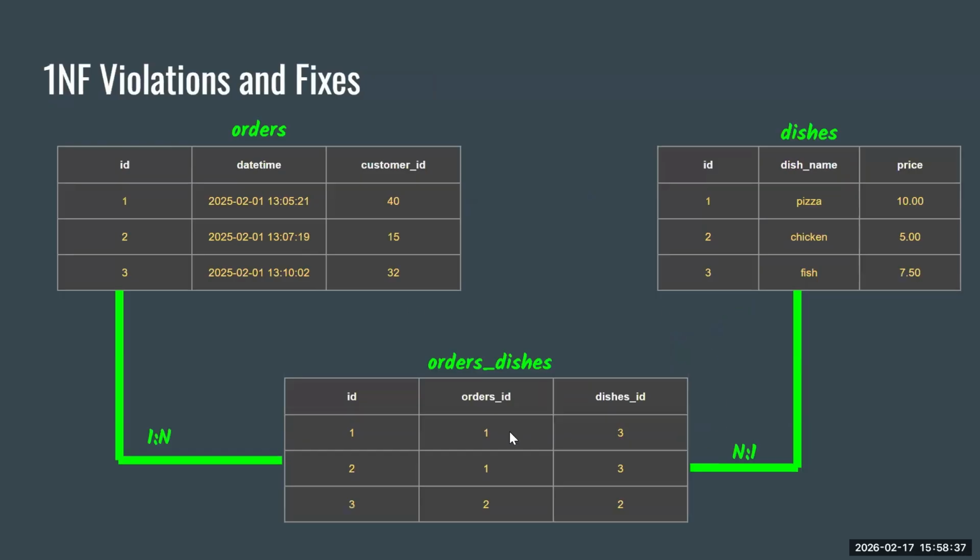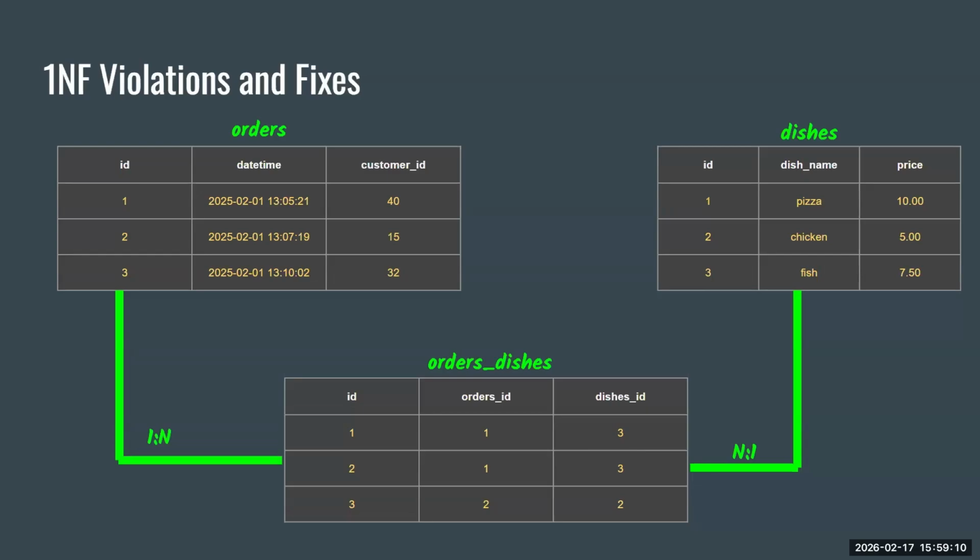But notice we have the same dish in order number 1. Yeah, order number 1. So customer ID 40, she ordered two of the same dish. Now, we assume that this database is behind a front-end user interface of some sort, like a web app or a point-of-sale terminal behind a checkout counter. How do we know which one to remove from the order?